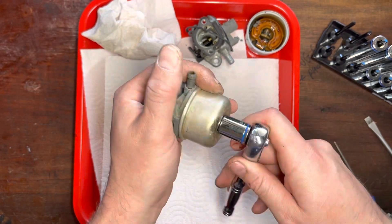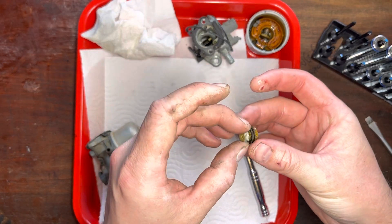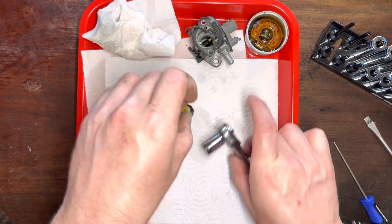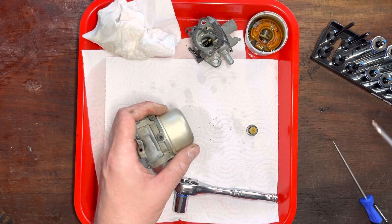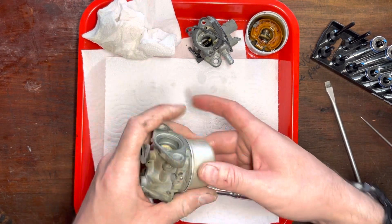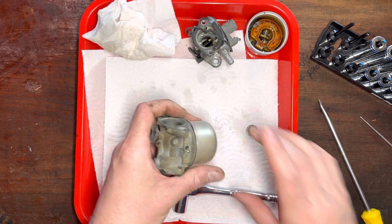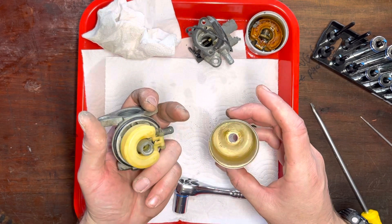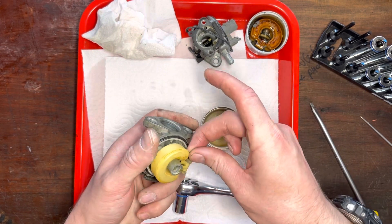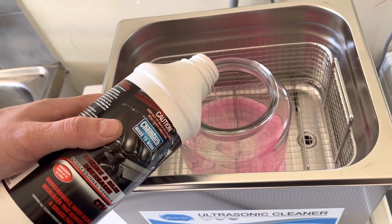Let's see if those threads have been chewed up. Yeah, that's horrific too - completely caked in varnish-sized fuel. At least that main jet's not bad. I think they're both going to get a good drink in the ultrasonic cleaner, if I can be completely honest. At least that one comes off - maybe we'll be able to save the O-ring on this one. They're both going to get a bath in the ultrasonic cleaner. That's what's going to happen.